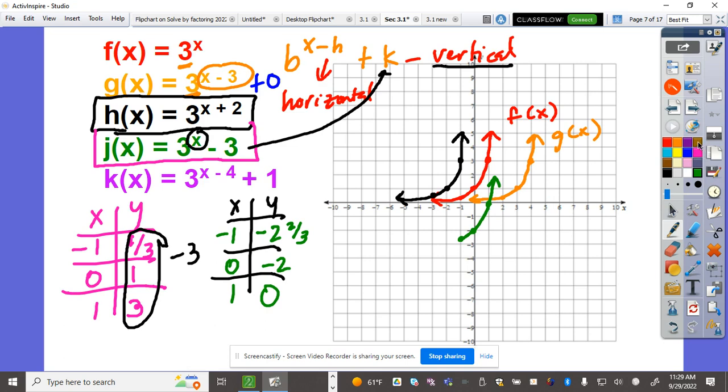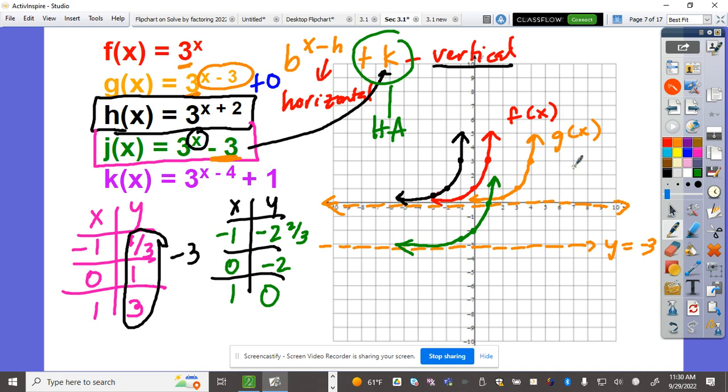And also, watch here. The red, the black, and the orange graph, the first three functions, their asymptote was this y equals 0 there, right? That's the asymptote because the value of k there is 0. Look at the green one. The vertical shifting is 3. The horizontal asymptote changed now to y equals negative 3. So the green graph gets closer to the horizontal asymptote there. Okay. So the last number, the k, also represents your horizontal asymptote.